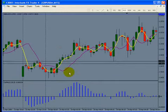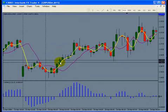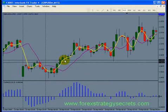So that was just basically waiting for a signal, not getting excited or anticipating too much. I did anticipate, this is on a 15-minute, I probably anticipated about 2 or 3 minutes, but it looked like it was still going up, so I chanced it. But that's how that little trade worked out.